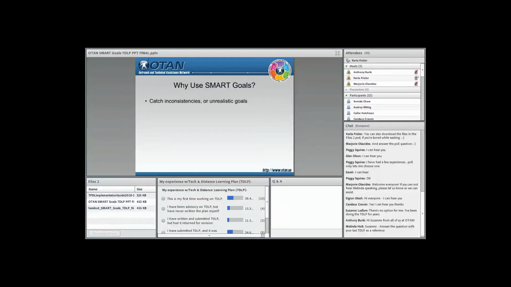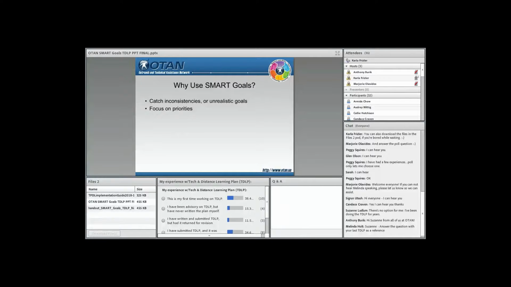So if you take the time at the beginning to have these conversations, you'll catch spots. And you'll see that as we're going through the examples today, where you could be more specific, or that's not really measurable when you put it that way. Maybe we change the wording and now it is measurable. So you'll see examples of that.